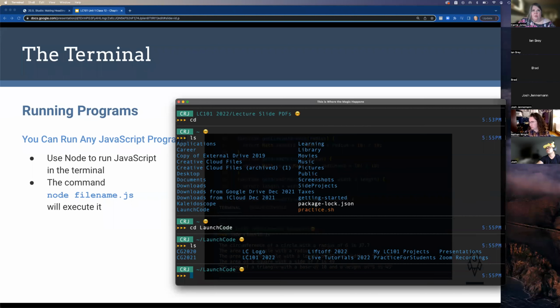And then I say, okay, I want to go into my LC101 folder. That's the one I'm using for you guys. And notice, because I created these not in the terminal and I put spaces in them, it puts that backslash in there to escape that space. But that's why I use the tab, because sometimes it would be annoying to type that, right? So I can do that.